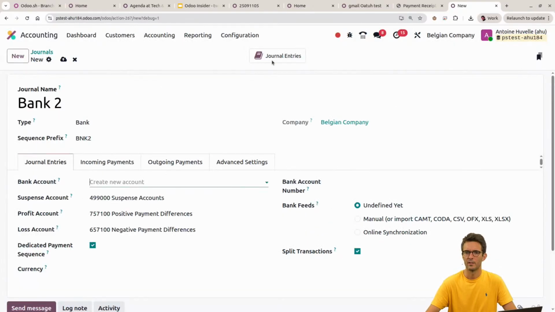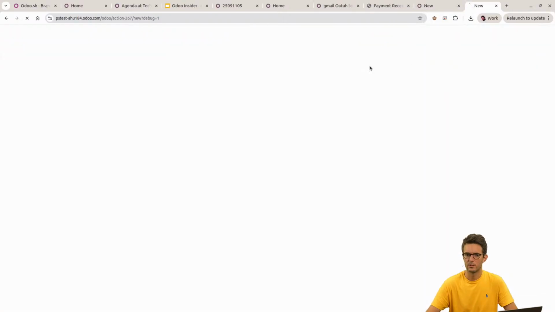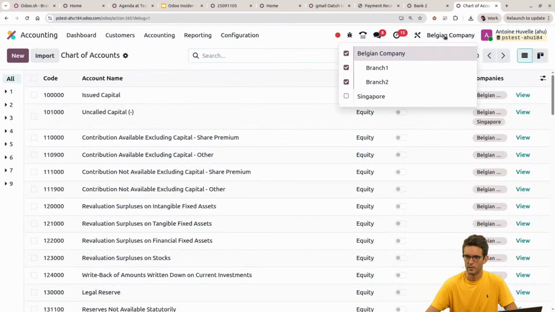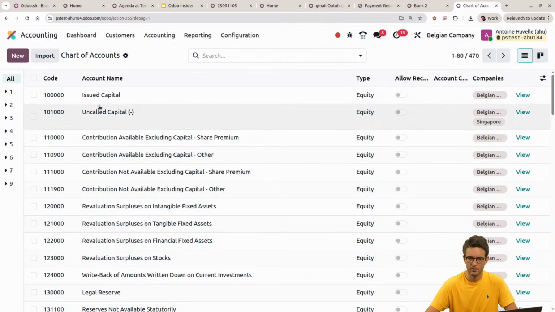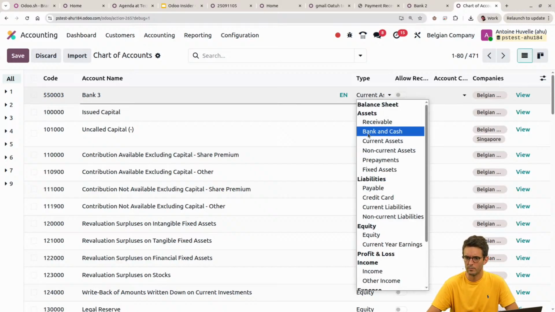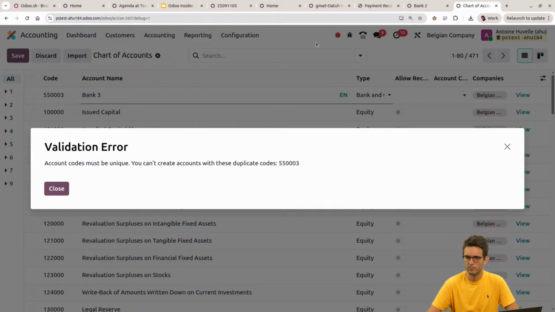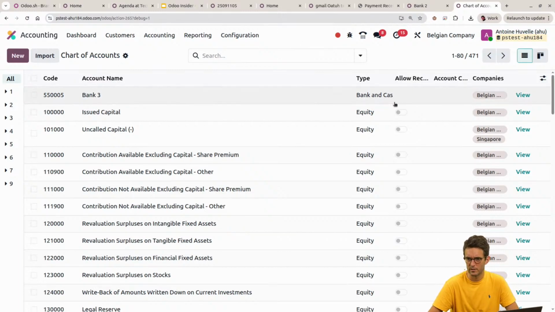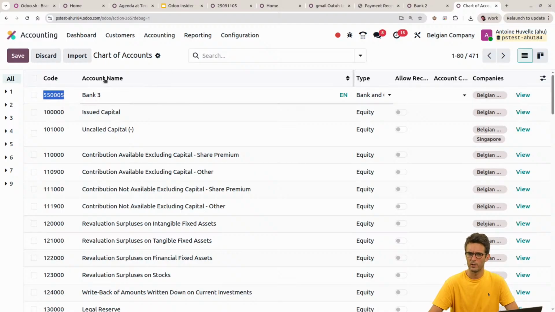Okay. Let's try it differently. Let's create the account first. Okay. No, still the same, and I guess that I will have the same with this. Yeah, even though it doesn't exist. So I must have made a mistake somewhere. No, this one works. Okay, don't know why it was not showing the other ones.